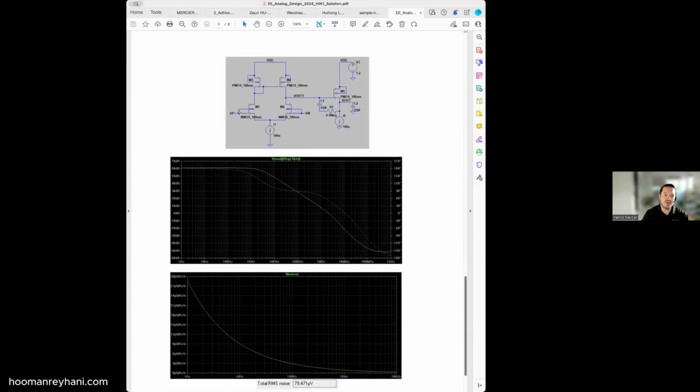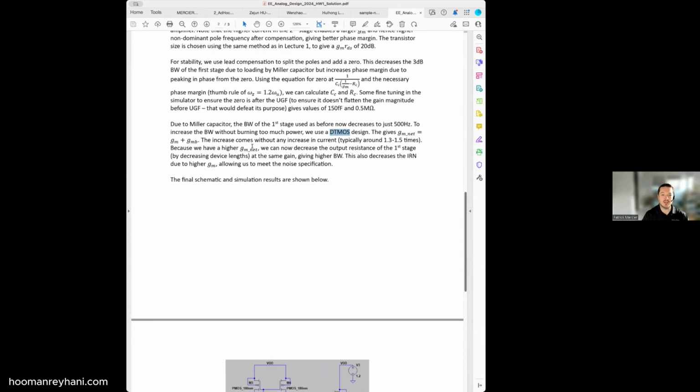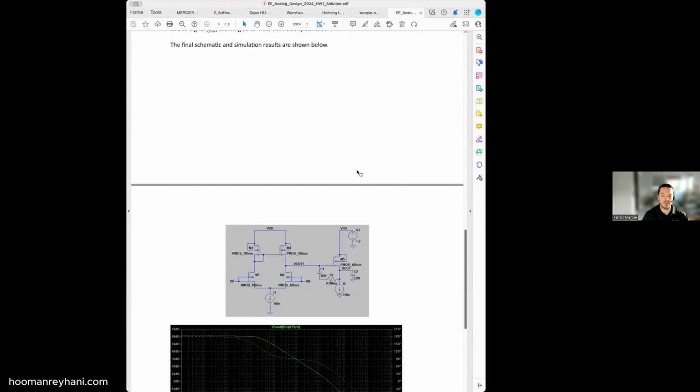And so here what we did is we actually connected the inputs to both the gate and to the bulk of the transistor. Now, of course, you have to be careful about this because you need to restrict your input common mode range in order to make this work and not turn on any diodes on the body of the devices here. But if you are careful about that, then what this effectively does is buy you 50% more transconductance for no increase in current. And so that helps improve the effective amount of transconductance, giving ultimately the same bandwidth that we're looking for.